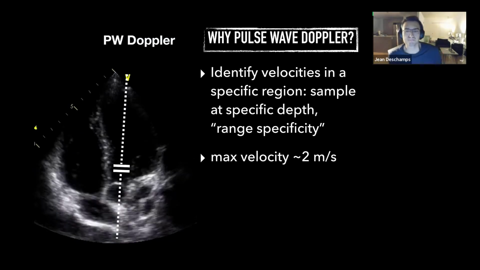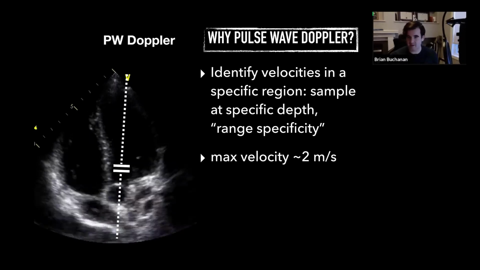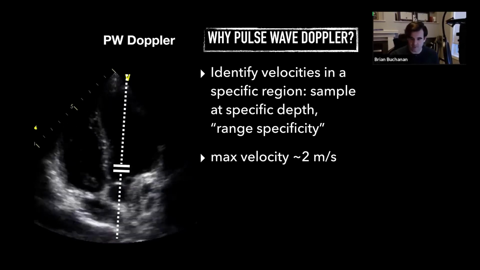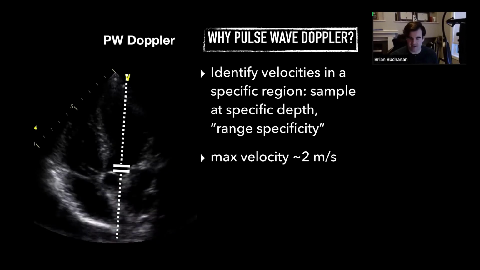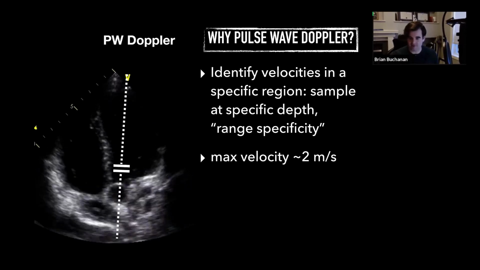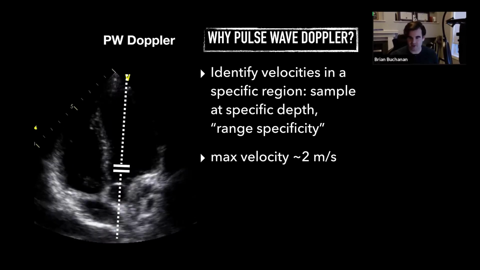That's awesome. So obviously, our focus here will be on pulse wave, which we can see here on image left with the sample volume box in the outflow tract. This modality of pulse wave Doppler is range specific, and obviously has a max velocity approaching 200 centimeters, or 2 meters per second, in terms of how it's acquired. And spectral Doppler is really just the graphical form of color Doppler. So I think that just illustrates, for those who are learning this modality for the first time, how we typically talk about spectral Doppler.